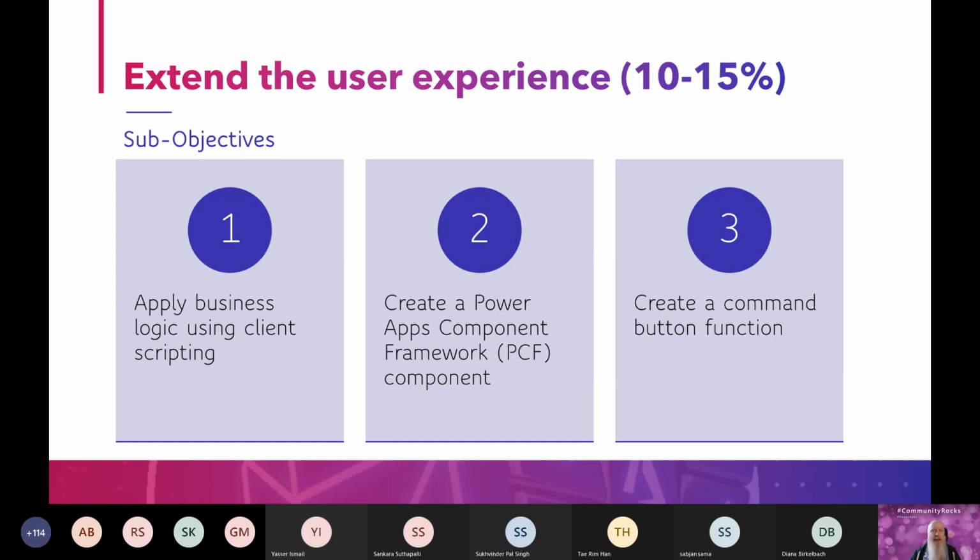So targeting the client API. The things I can do, especially in a model-driven app form, to manipulate the user interface at runtime. So there's two sides to this. There's client-side scripting with the client API, what used to be called the XRM API model, to manipulate tabs, sections, and fields. And this is where you actually then start comparing it with business rules. What can business rules do? Because business rules are actually implemented in the form as JavaScript. That's how Microsoft actually does it. But there are some pros and cons on those.